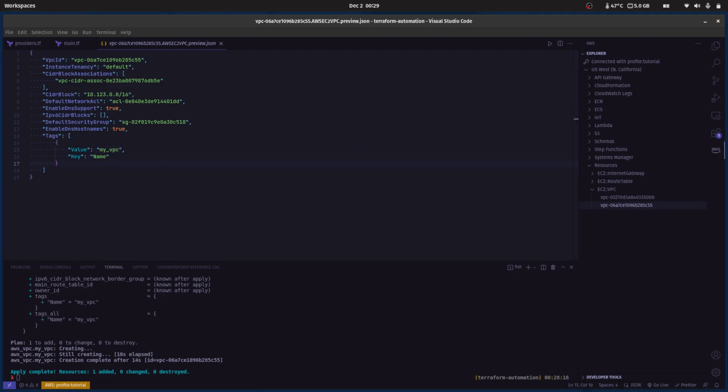Found it. Go to dashboard, services, and of course VPC, just like so. And I'm going to move over to my US West 1, where I specified that I wanted to deploy this. And there it is, MTC VPC, all deployed. So perfect. Go ahead and clear my screen here. Now let's go ahead and mark this lesson complete.